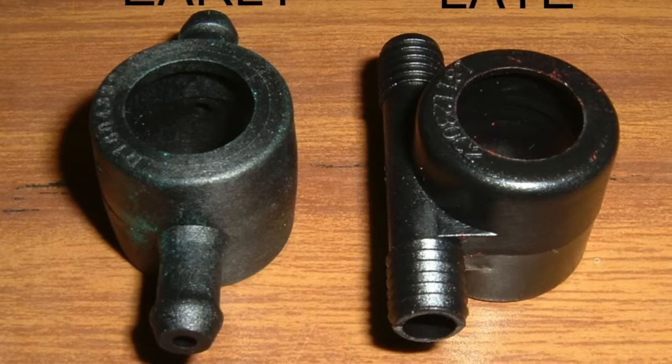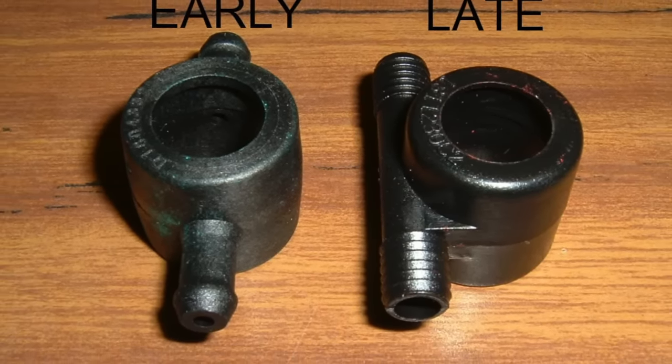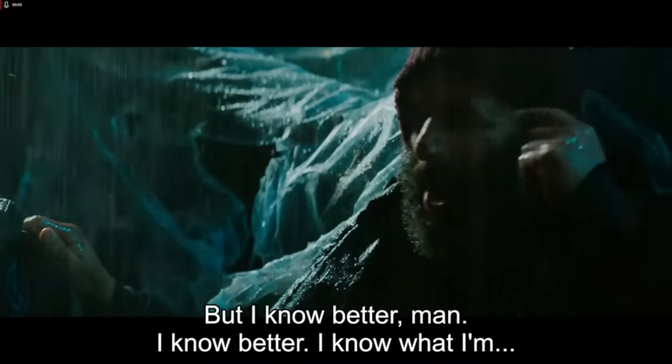These return line kits had a few different variations to resolve their plastic parts cracking with heat cycles, but the fact of the matter remains, the system will leak, and if it is not currently, it will eventually, regardless of its age. But I know better, man. I know better.